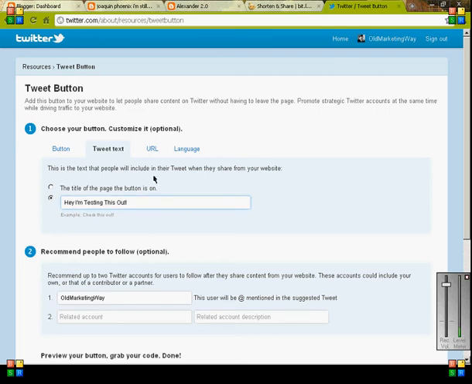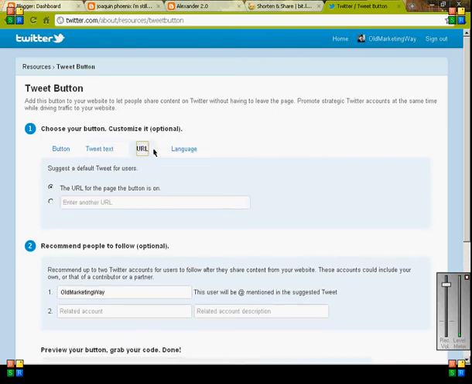Make sure it is not more than like 100 characters, otherwise it won't work. Just so you know, you can't just say a whole story, because remember you're writing a tweet for someone. It's 140 characters, but they also add a couple things to it, so just make sure it's like maybe 90 or maybe 100, just a quick little ad or whatnot. And you can even set the URL, or it will be the URL of the page that they're on.